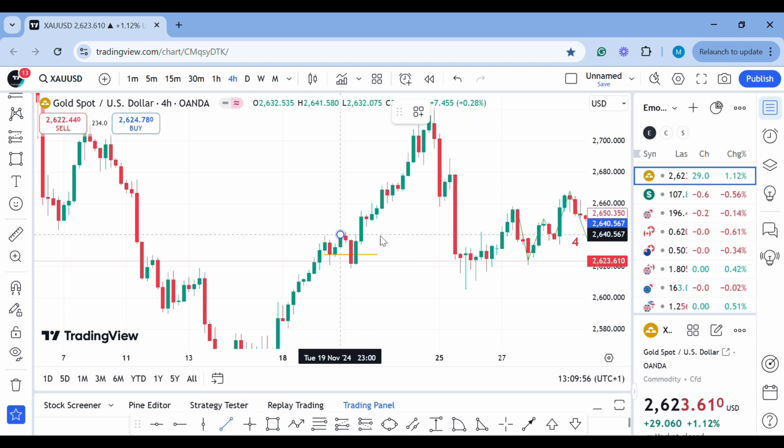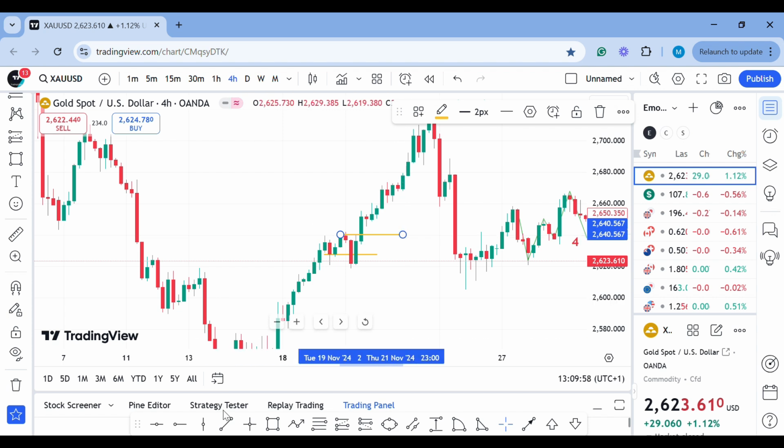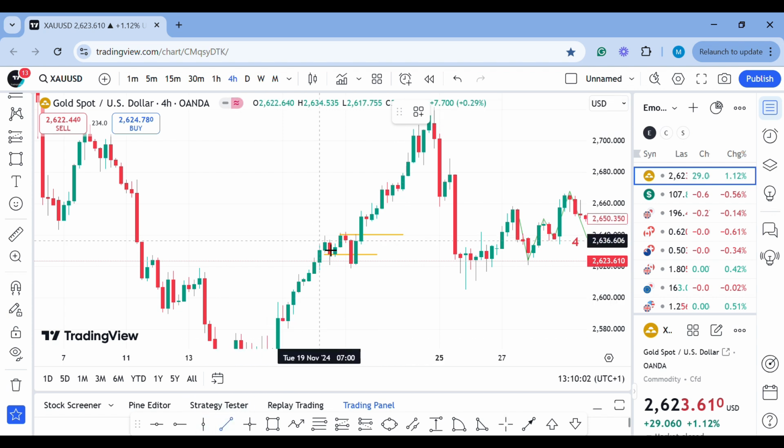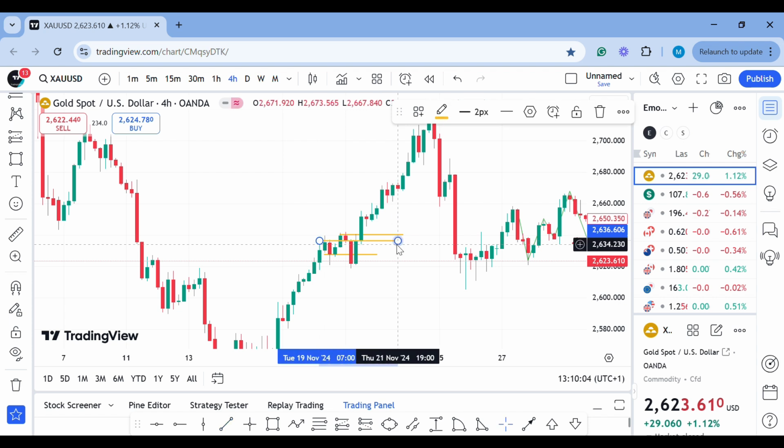A zone here. So immediately the market broke above this zone. The market was supposed to respect this zone and push to the upside. It has respected this zone, so now it's coming down. It was supposed to respect this zone before pushing to the upside, but the market failed to respect this zone.